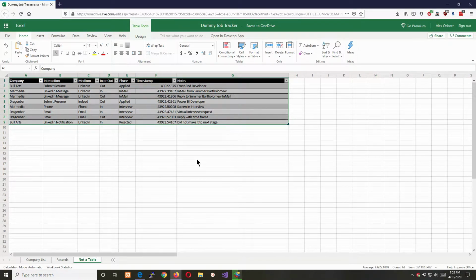So now we're going to import this into Power Apps. Since this is an Excel document, I need to make sure it is closed before I import it, otherwise Power Apps is going to error out and say that the document is locked for opening. So let's close this out and head over to Power Apps.